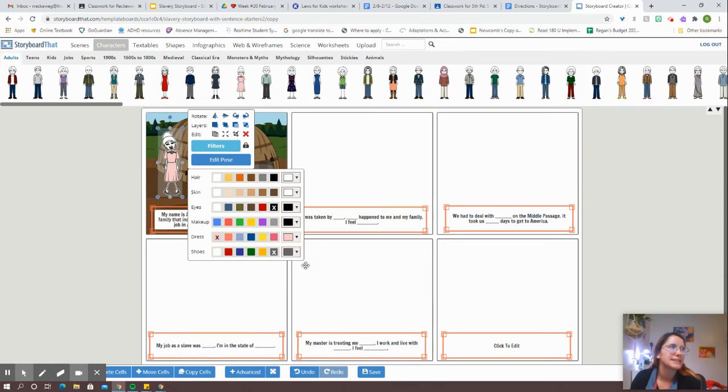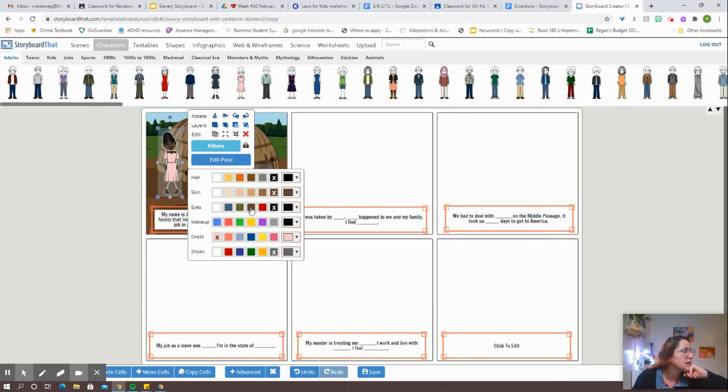Then I'm going to pick what she looks like. So remember in class I mentioned that we are somebody who lives in Africa, and unfortunately, your character is somebody who is going to be sold into slavery in this story. So I don't think that our character would likely have red or blonde hair and super light skin. It's possible, but more likely they're going to have one of these colors at the end for a hair color and one of these skin tones toward the end for their skin, right?